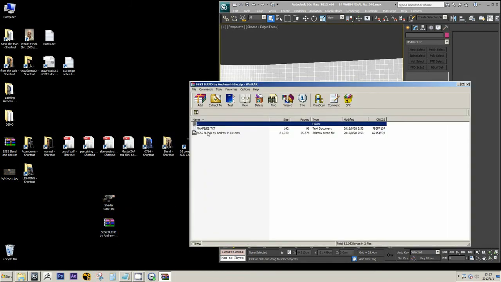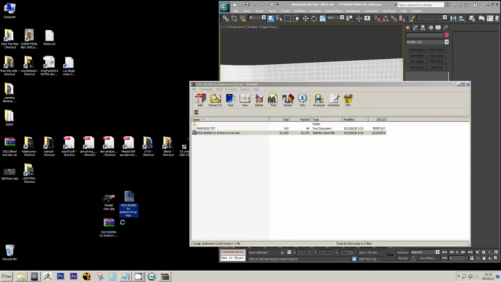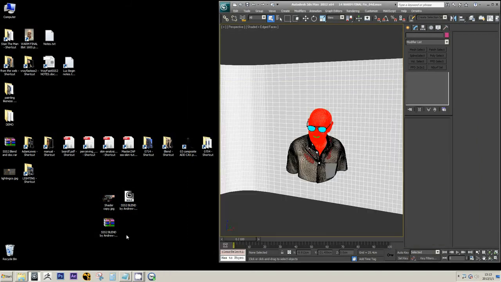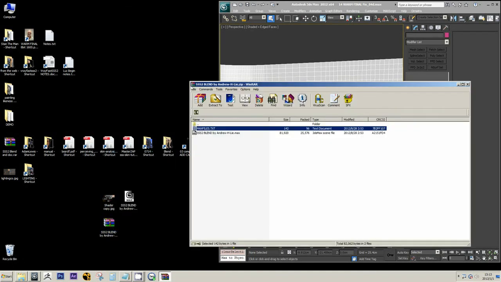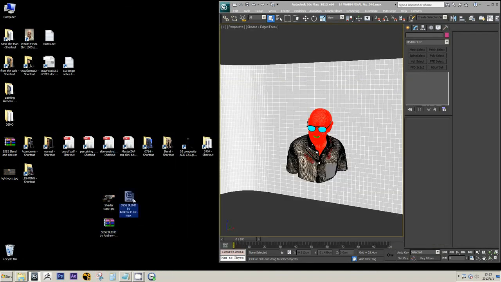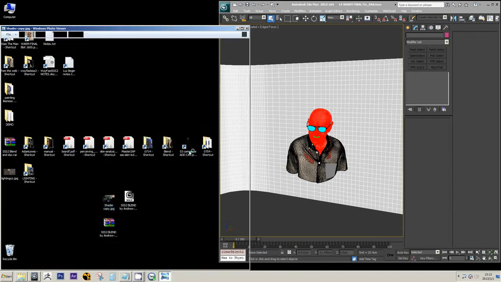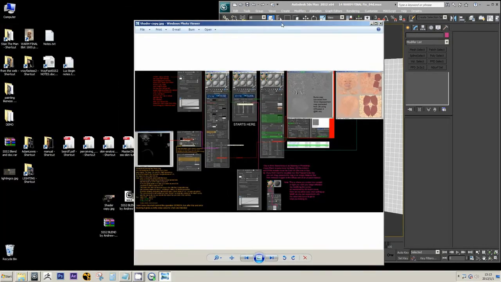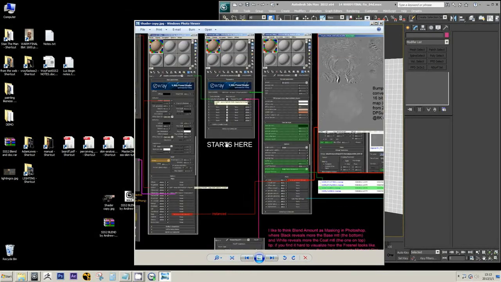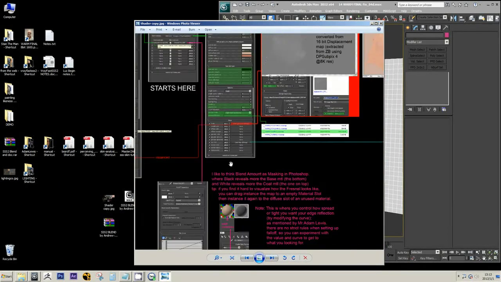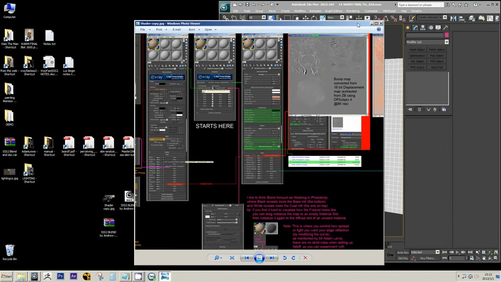We have another archive, a Max file, and another screenshot of the shader setup with some brief explanation, which I'll go through more in depth.